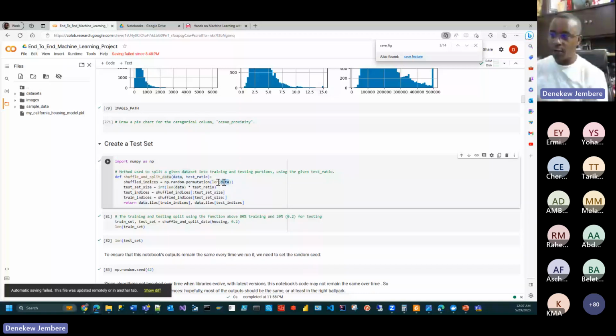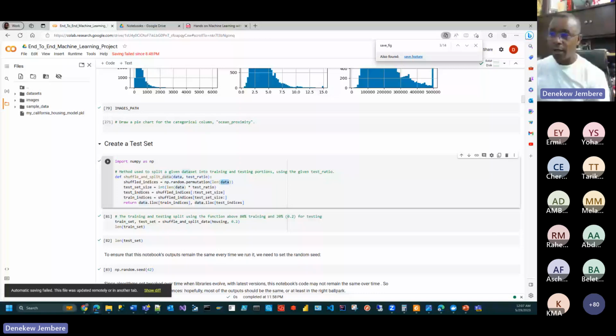From that number of rows, we randomly create indexes of this data set and collect them here.